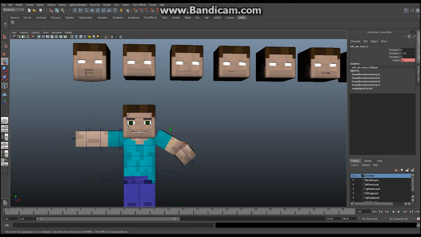So with today's video, what I'm going to look at is just the model, and we're only going to do the basic model in the rest of this video, and in the next video we'll take a look at texturing and maybe even start rigging. Alright everybody, so let's take a look at the basic model.